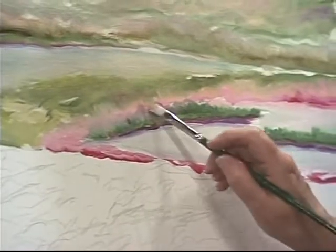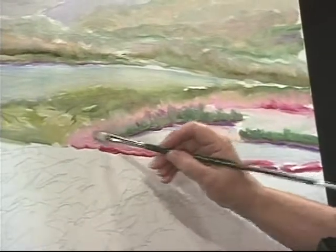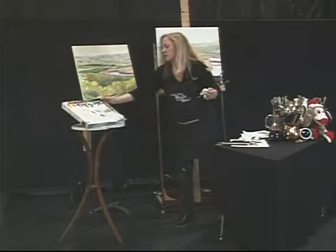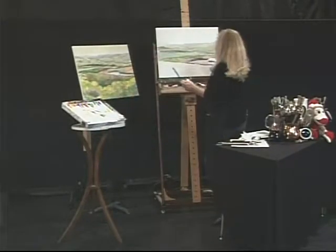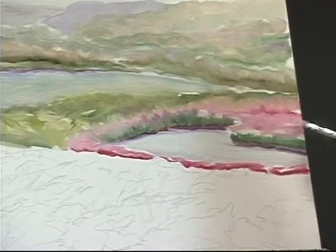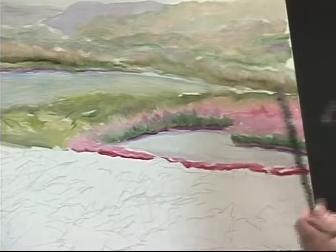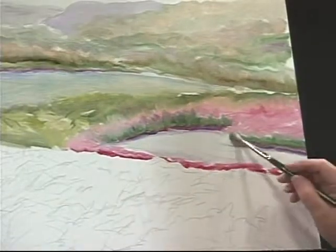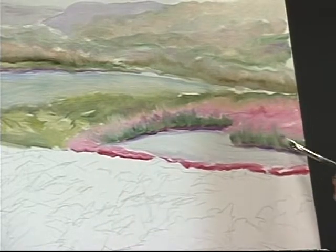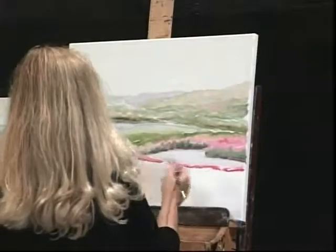This is softer than the other one. The softer side. Okay, and that needs more punch. I got 3 brushes going now. Watch out, like a gunslinger. That's where the half-cocked thing came out. All right, so now I'm going to push this up. And I definitely need to wipe that off. Okay, that's enough of that for now.